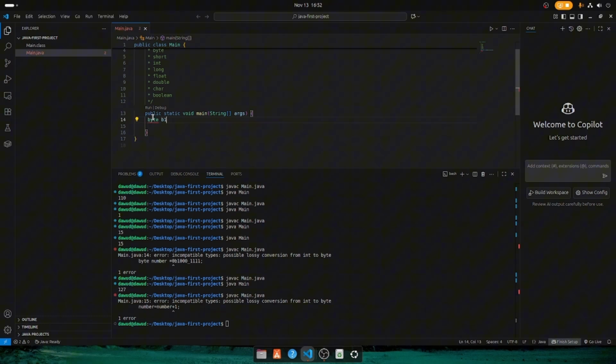If we have byte b1 is 10 and byte b2 is 3, we can run all the mathematical operations here, like addition. Byte sum of b1 and b2 is b1 plus b2.